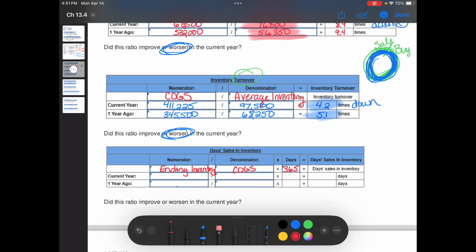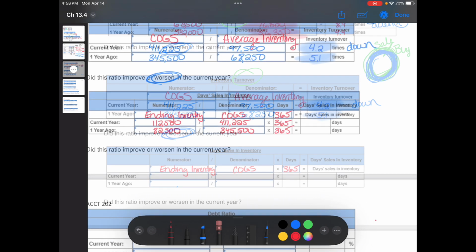So you can already kind of estimate, because inventory is turning over 5.1 times, and if that's happening throughout 365 days, we can get an idea of where we're at. So, all right, but I'll put these numbers in and we'll talk about the numbers in just a second.